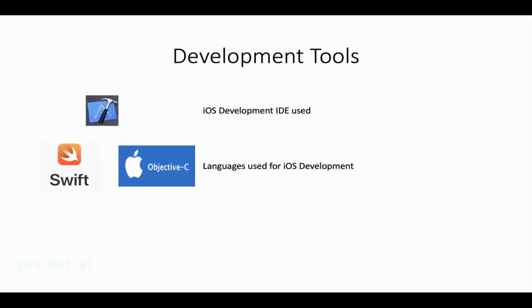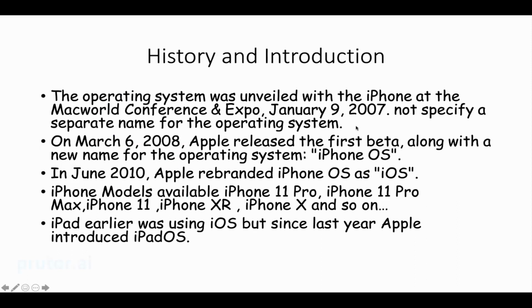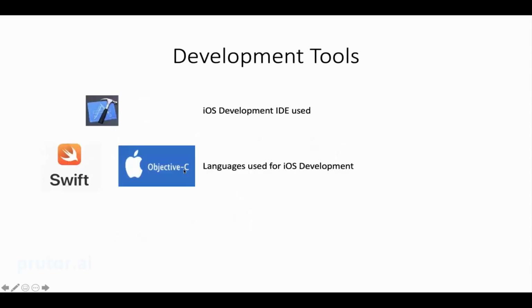Okay, so there are two languages supported by iOS development. One is Objective-C. Objective-C is the oldest language, from the beginning. If you see in the historical part as well, in 2007 itself, it was Objective-C all over in iOS development, in Mac development, everything related to Apple was developed in Objective-C. But from the past 5 years, I would say they have completely transitioned from Objective-C to Swift. And today you will have very little code being written in Objective-C because people have now completely moved to Swift itself.